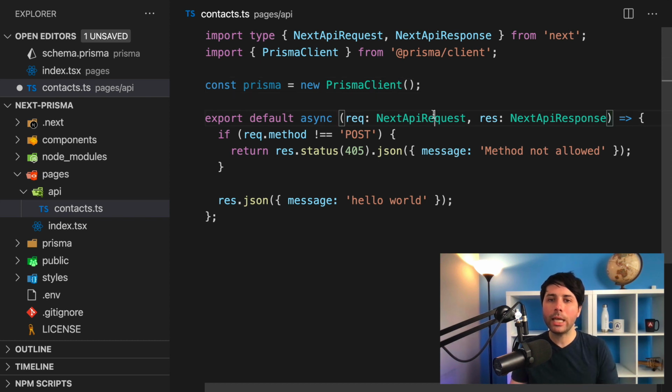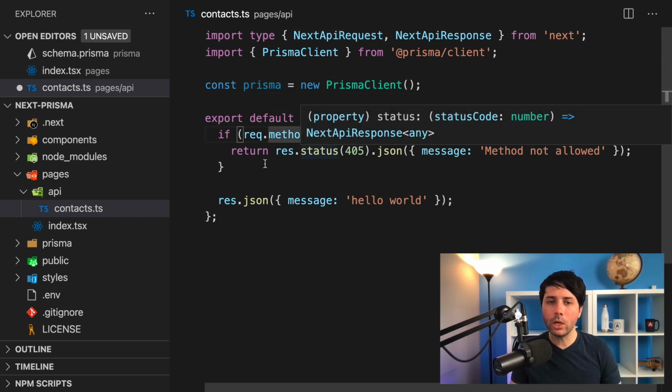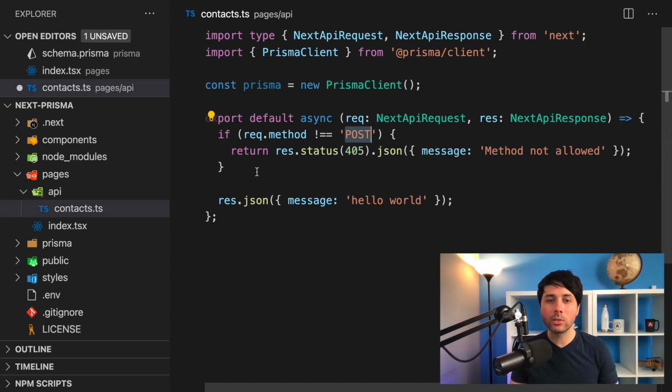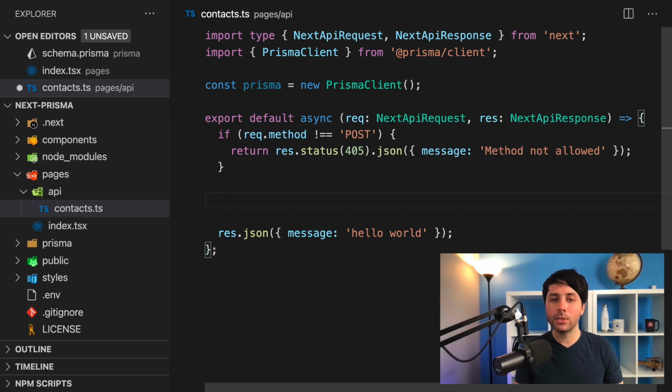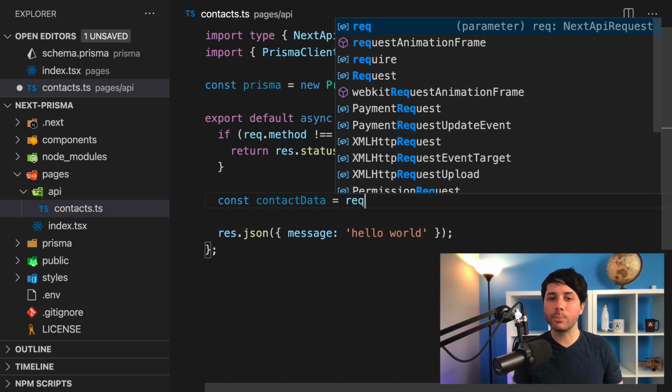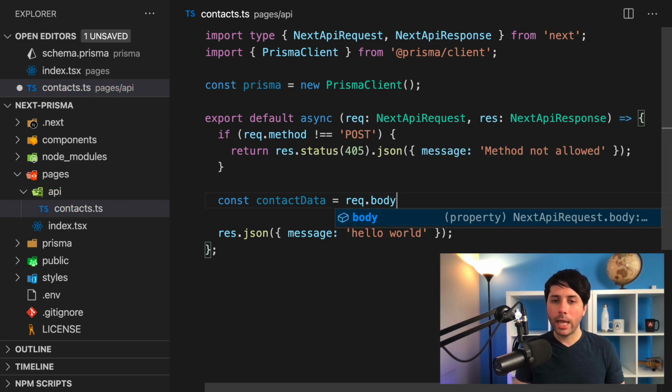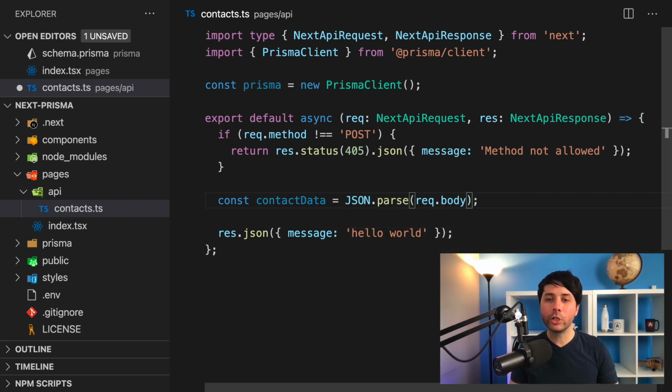And then here in this handler, I've got some setup already going so that I'm looking for post requests only. And I will take in a post request, I will take in the data from it, and then save that off to our database with Prisma. And in fact, we can start here by looking for the data. So we can say our contact data is going to be on the request body. So request.body. And what we can do here is a JSON.parse. And that's because I'm going to be sending this in with fetch. And I'm going to have to stringify the body when it goes to the API with fetch. So I'll want to parse it here.